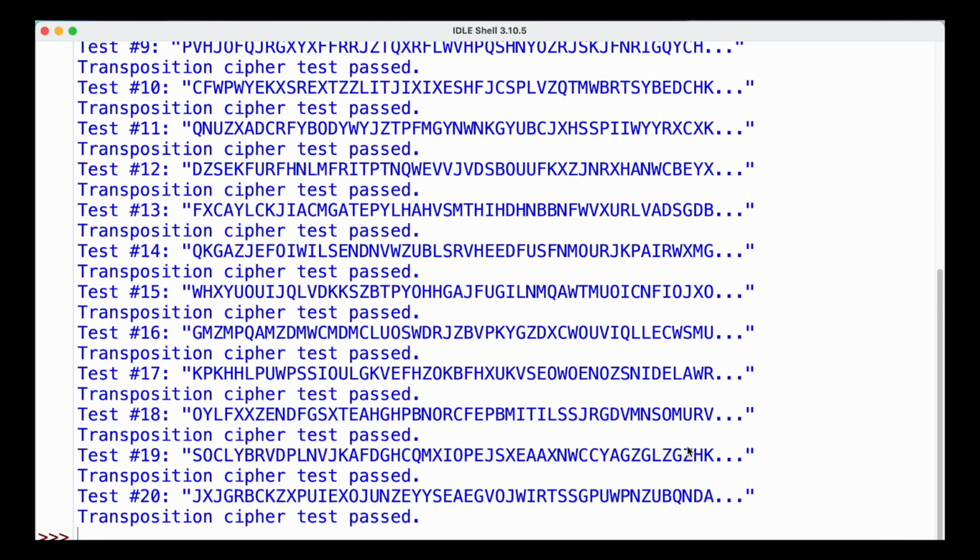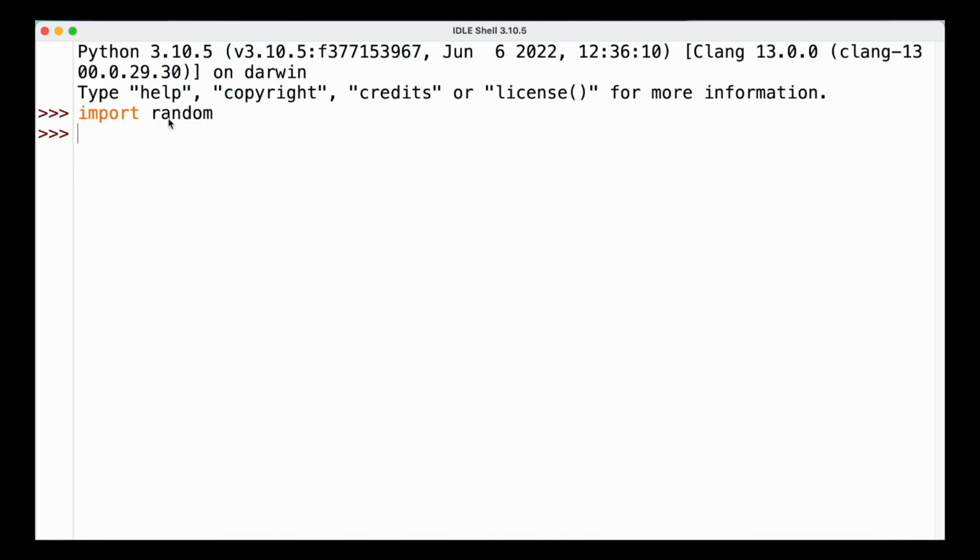So now we know we have a solid way to test our code, and it seems that our program works properly. So let's now have a closer look at the new concepts we covered by writing this test code. The first new concept that we covered was working with pseudo-random numbers. We imported the random module before, and the random module contains a number of different functions that we can use to generate numbers that appear to be random.